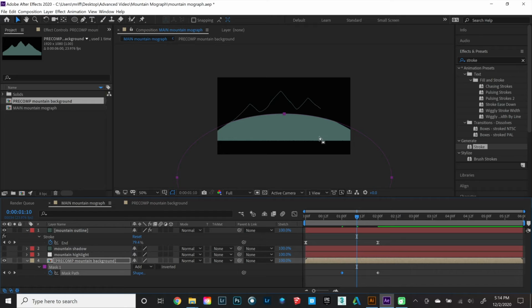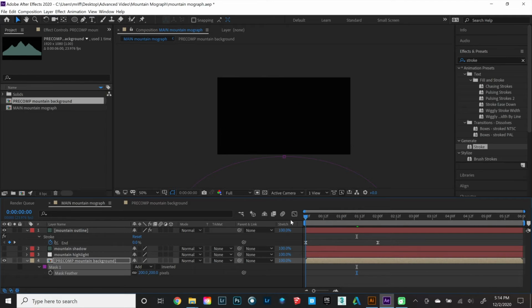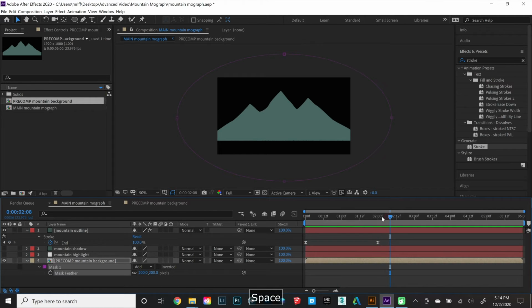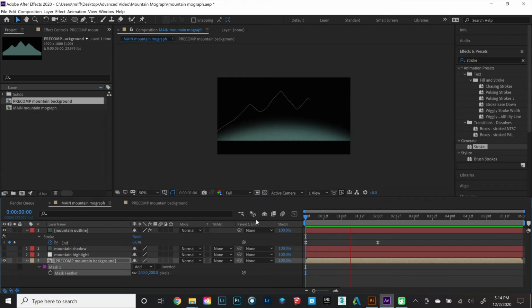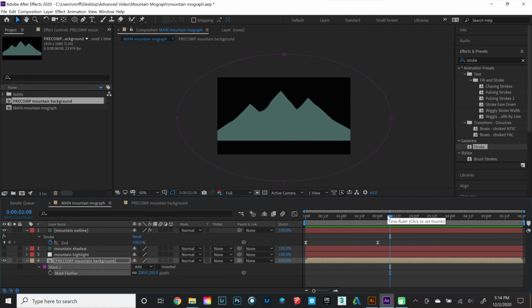One thing I want to change about this, I'm not crazy about these hard edges here, how it goes from stark color to no color at all. So to do that, I'm going to click on my pre-comp layer, hit MF to bring up my mask feather, and then I will change this from 0 to 200. So this is going to soften this out. We now have this really smooth transition from color to no color. And let's just go back and watch this and make sure everything looks the way we want it to. Okay, so that looks pretty good.